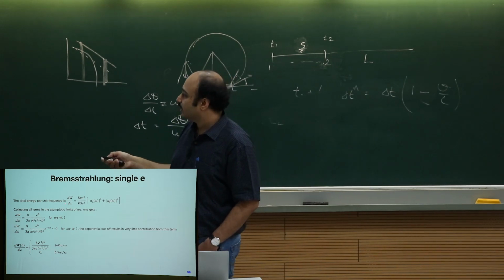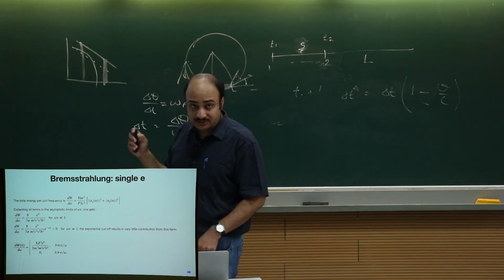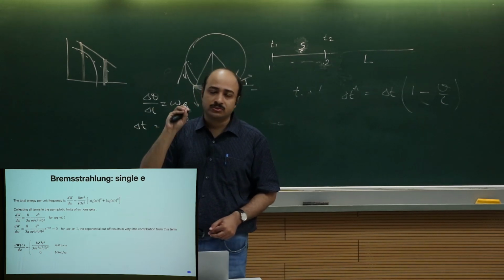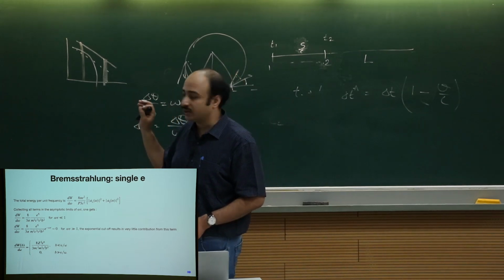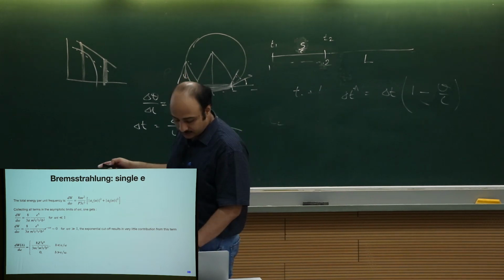You sum these two together, you will get two limits. One for omega tau less than. What is omega tau? Omega is a frequency. So now we're trying to understand the frequency. Omega is the frequency at which you want to observe this radiation. What is tau? Tau is a characteristic time scale. I have skipped this.